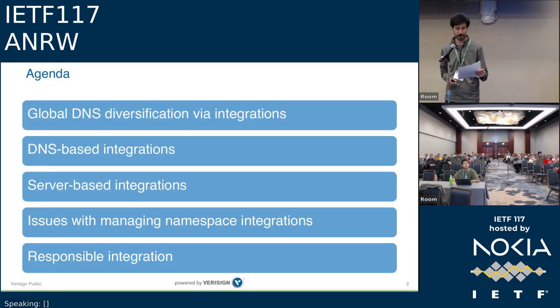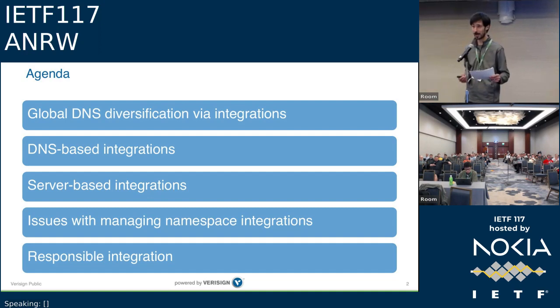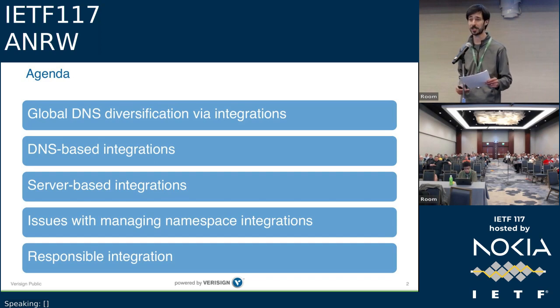One of the ways the deployment of the global DNS has become more diversified is through the integration of DNS domain names into new application environments: Telnet, FTP, email services, and then, of course, later web browsing. In the past few years, we have also observed blockchain and decentralized applications emerge as a new use case for DNS domain names, which can lead to new application integrations beyond the traditional use cases, such as email and web. One such use case is to use a user-friendly DNS domain name to be associated with a blockchain address or a piece of decentralized content, which can make it easier for users to interact with such applications.